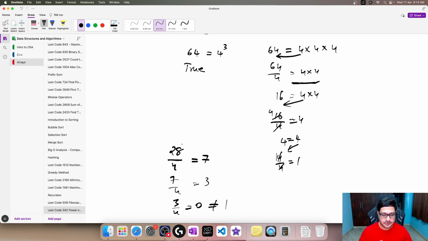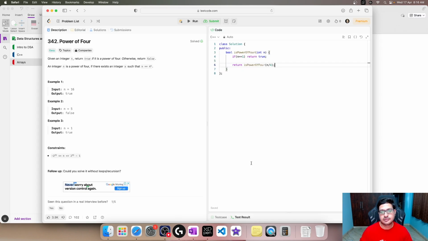In this case, we don't need to keep on dividing until we reach 0. At the step of 7 itself, I know that this will not be further divisible by 4, because 7 modulus 4 will leave a remainder of 3. I can use this concept to check in between the division. If there is a number that is not divisible by 4, then I can stop there. I don't need to check any further.